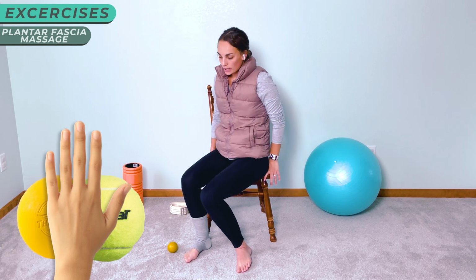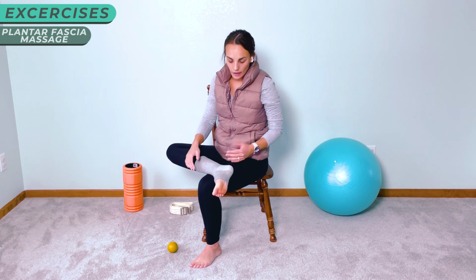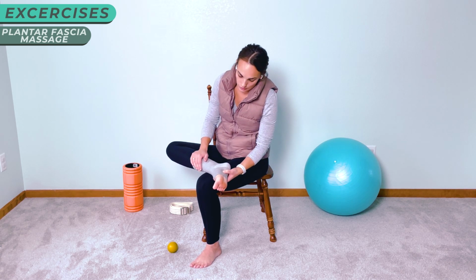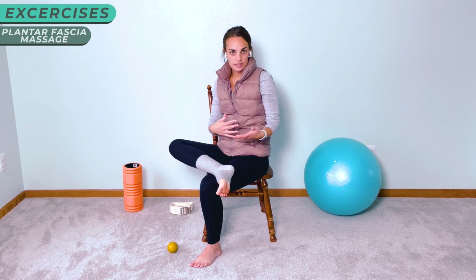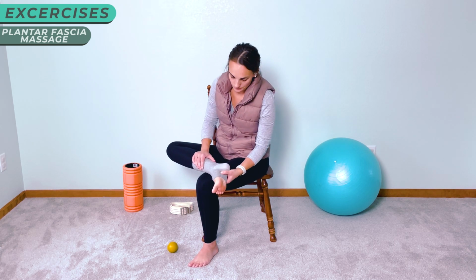So you'll go ahead and place your injured foot on your opposite leg. And then you're just gonna take your thumbs or your index finger and your middle finger, and you're gonna go into the arch of the foot, and you can do some circles. You can go up and down, side to side, just kind of do a gentle little massage of the foot. So we'll go ahead and do this for about a minute here.